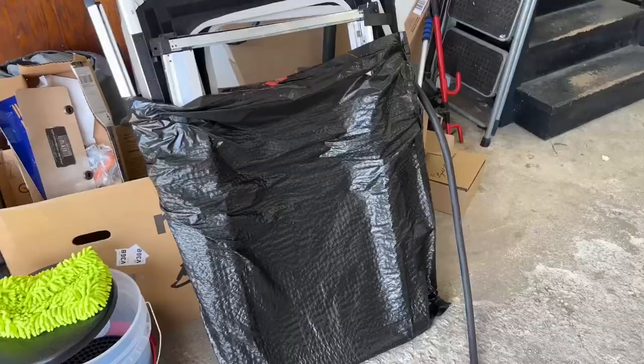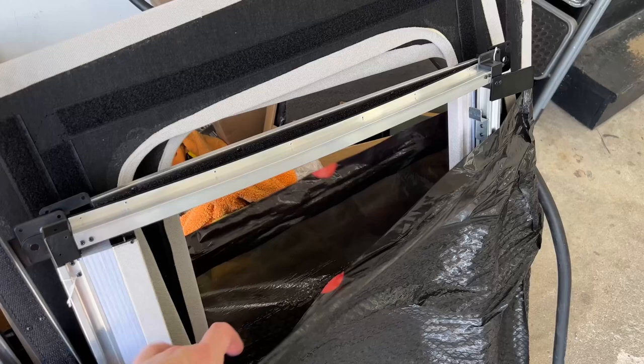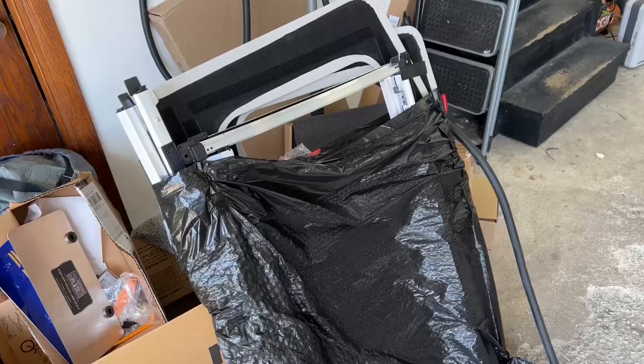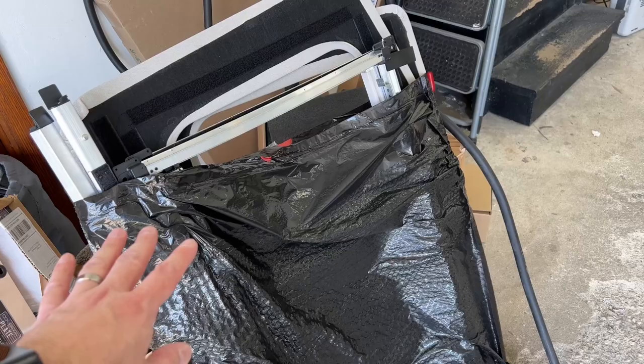All right, I've got it removed. It's really only four screws that hold this thing all in, so not difficult to take out. I just uninstalled this in probably 5 minutes, if not less. It's just the right size to fit in a bag just for storage. So I'll put that aside and let's go take a look at the next option.